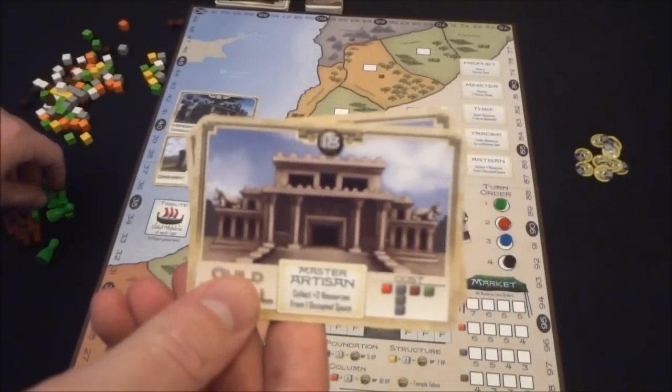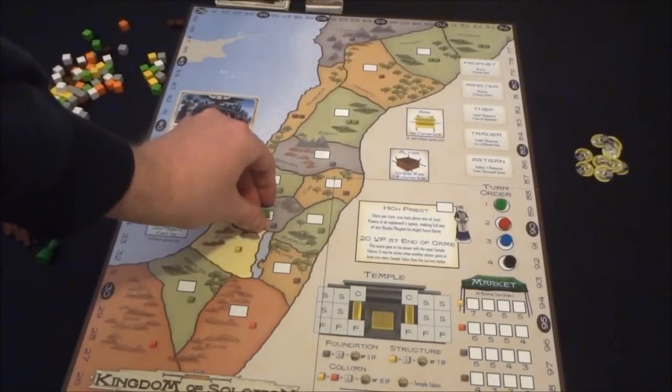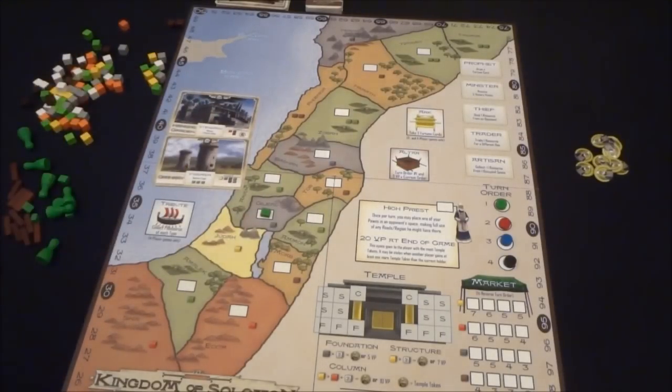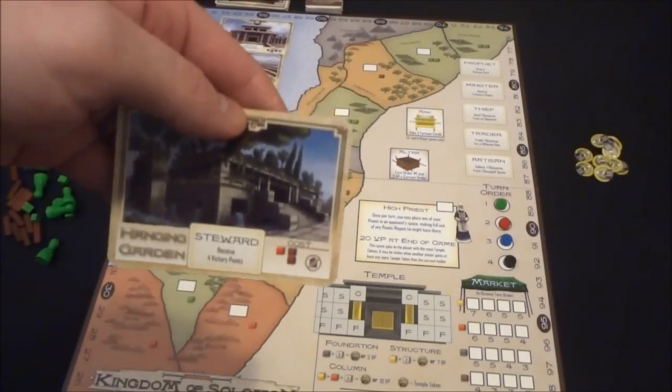Also, when you build a building, you will place one of your tokens here anywhere on the board that you choose. So you build the building and place that there, and now you've got control of that space. Now some of the buildings have this little icon here with the building with a line through it. So if you build one of these, then you don't actually build a building.